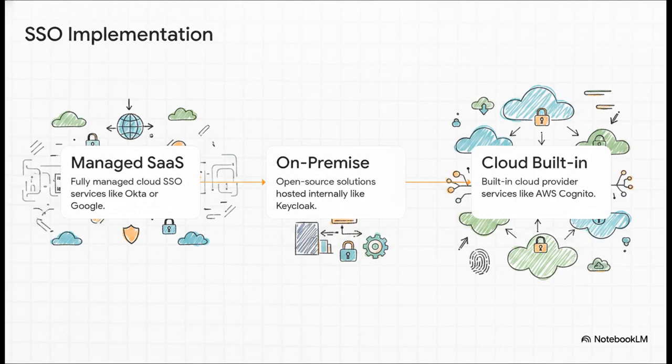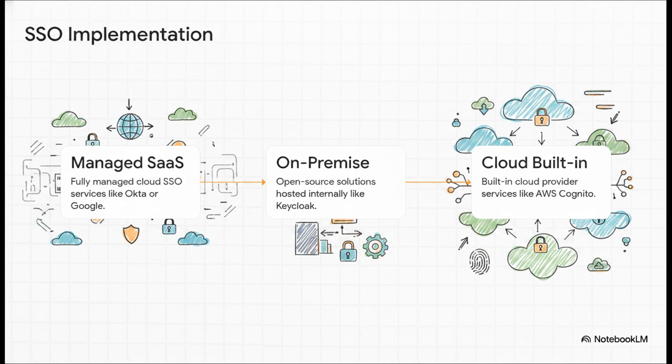Second, if you have incredibly strict data sovereignty requirements, or you're working in a highly regulated industry where user data absolutely can't leave your physical servers, you can use on-premise open source solutions like Keycloak. This gives you total control, but keep in mind, you take on the heavy burden of patching, updating, and scaling those authentication servers yourself.